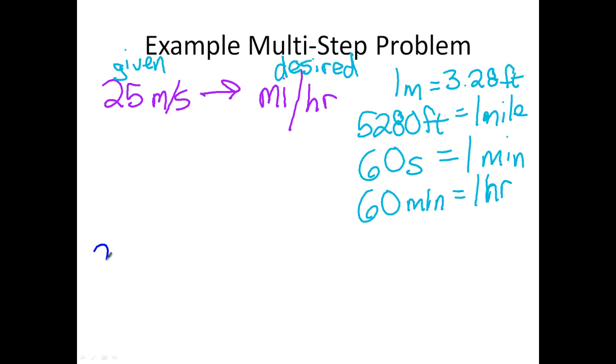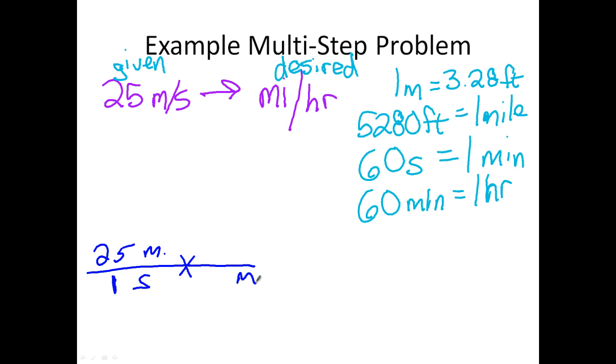All right. So my given was 25 meters per 1 second. How's that? If I have a complicated unit, can I do that? Yeah, that's why I chose this kind of problem, because I wanted to show you that 25 meters per second is the same thing as 25 meters over 1 second. Okay.